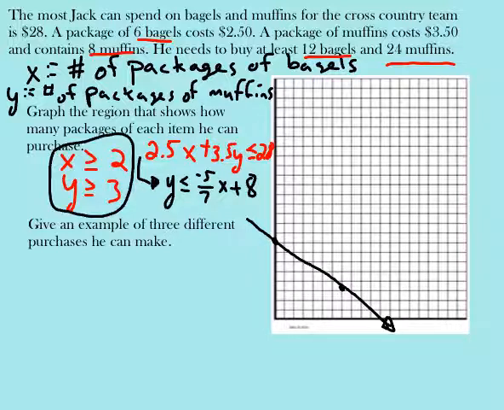I'm going to draw my solid line in here. I know all the greater than or equal to and less than or equal to are solid lines. Here I know that that is less than. I'm kind of giving you guys a hint right now. So x is greater than or equal to 2. So I can count 1, 2 over here.